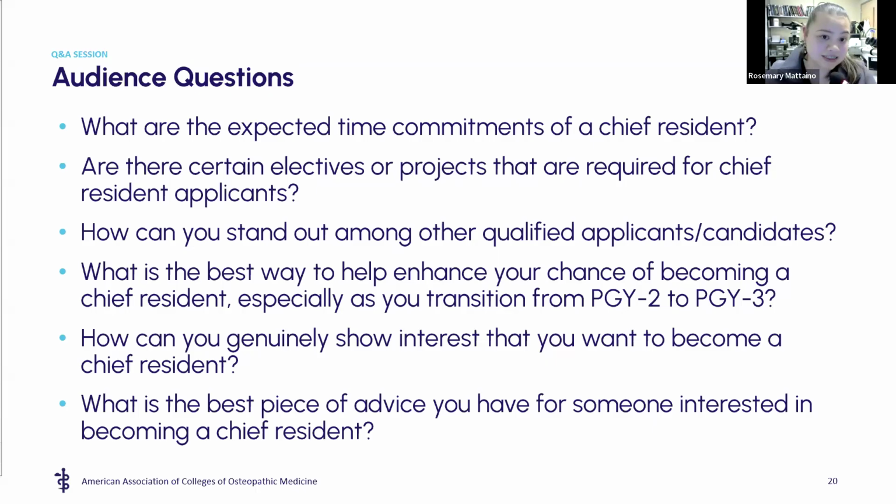Honestly, coming in though and being engaged academically as well, I think that's a big deal because it's such a huge responsibility, and you have to be in good academic standing already to take this on top of everything else. So I think you need to be engaged from the jump. You have to work well with others. You have to demonstrate the skills that we say you should have to be chief. You need to establish that pattern of behavior early on.